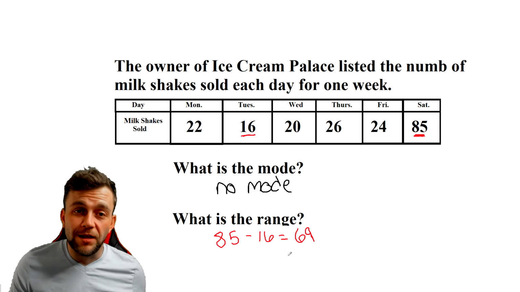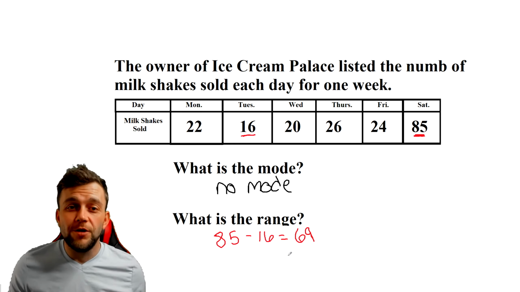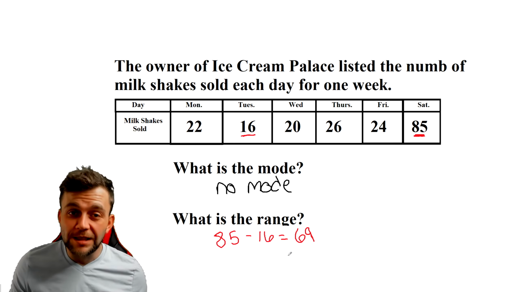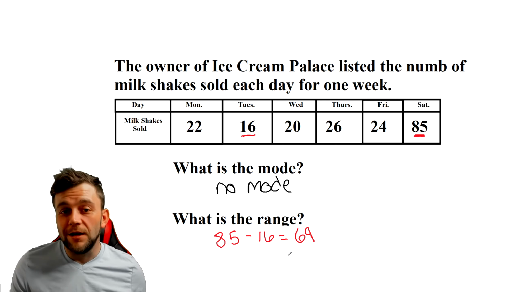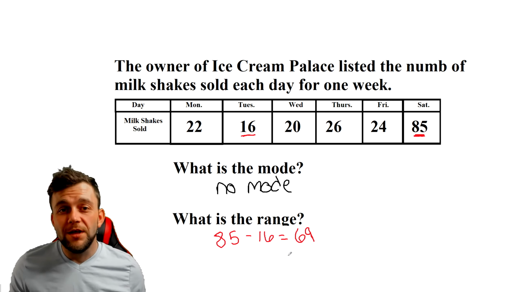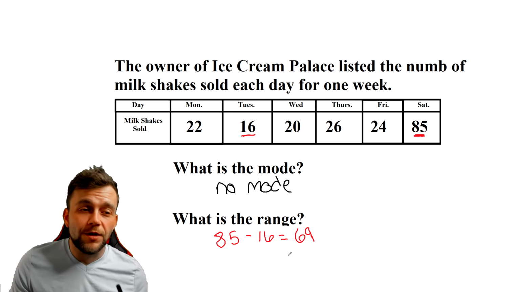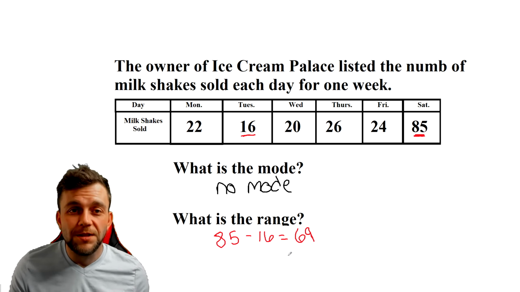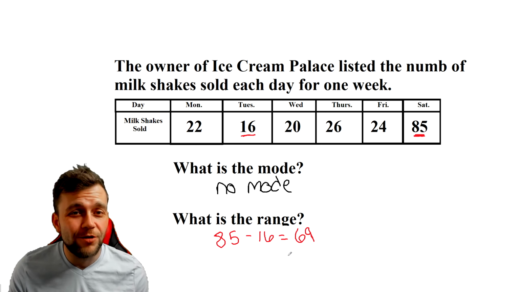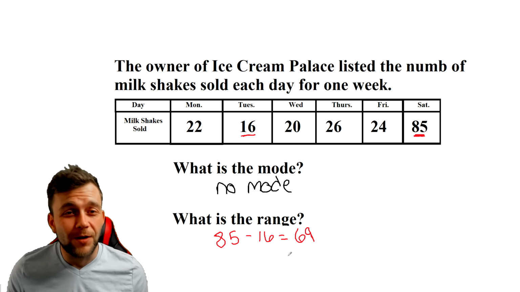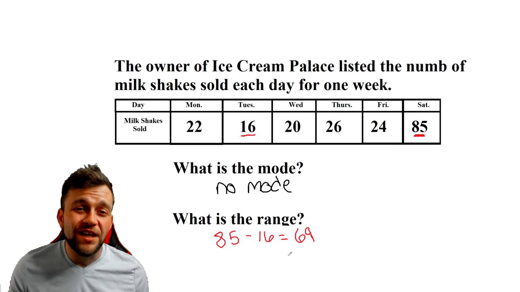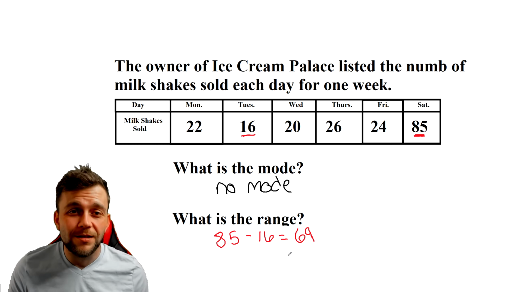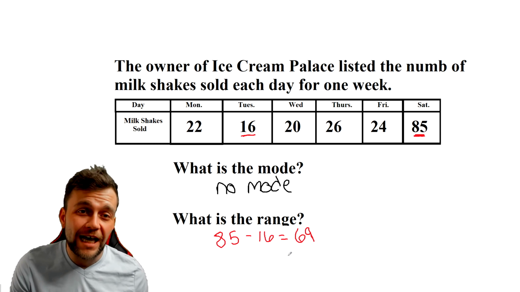So I can make the statement then that the range of milkshakes sold in a week is about 69. Whatever number you sell on Monday or Tuesday, there's going to be a range that straddles it. If you sold your least number on Monday, you can most likely expect at some point to sell 69 more, statistically speaking, because of the range. Now, because an event occurred before, it doesn't mean that it's going to happen again, but that's how people talk in statistics. It's a probability because of our given data set.